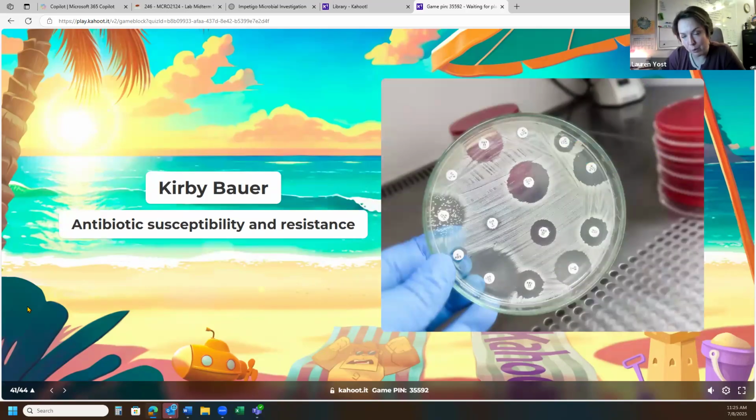Okay, Kirby-Bauer, which was our antibiotic susceptibility and resistance test. Remember, the bigger your zone of inhibition, the more susceptible. Let's look at whatever this is, LZO. I don't know what this is, but let's look at this one down here. This one has the biggest space around it, right? So this one down here, we would say that this is the antibiotic that this particular bacterial species is the most susceptible to. Which one would you say it's most resistant to?